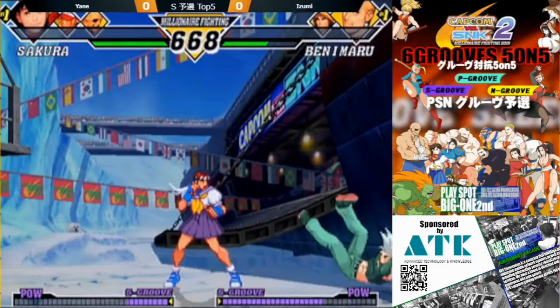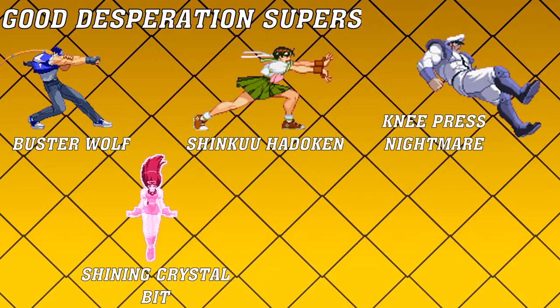Bison's Knee Press Nightmare. Though it's not completely safe, a properly spaced -3 on block is basically unpunishable. It can be confirmed into as well from his dodge punch attack, which can happen fairly frequently.